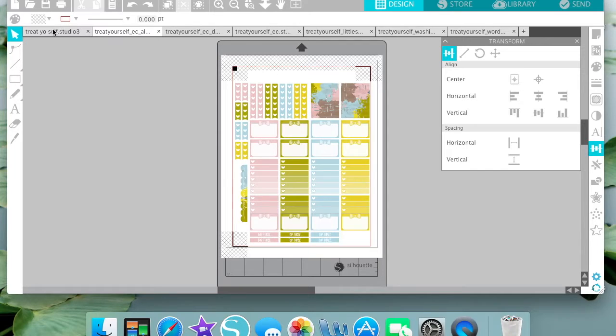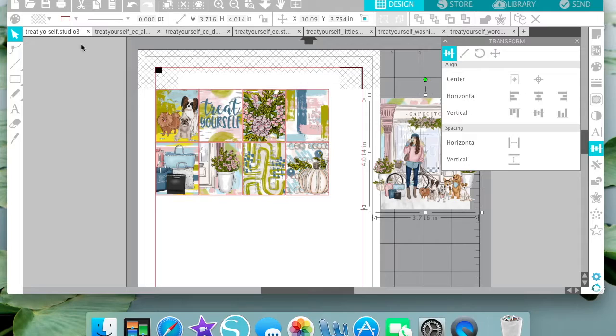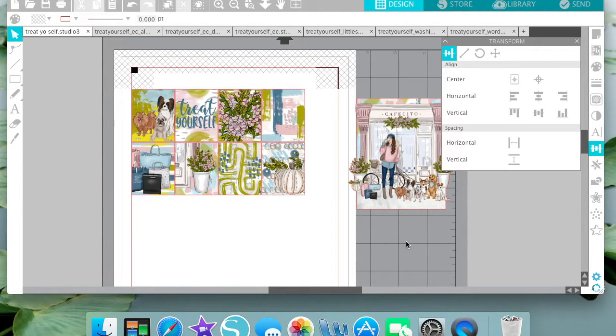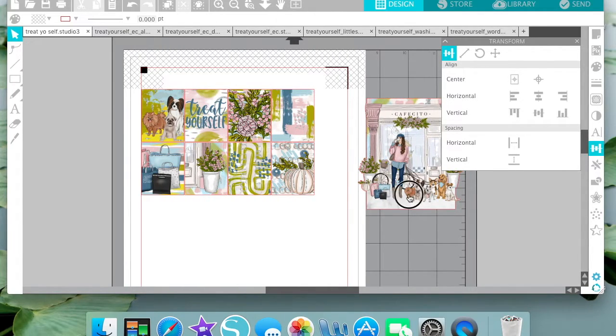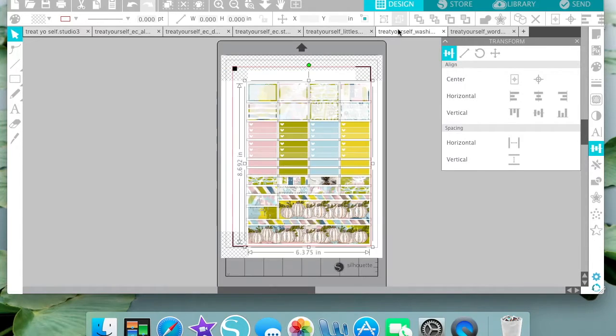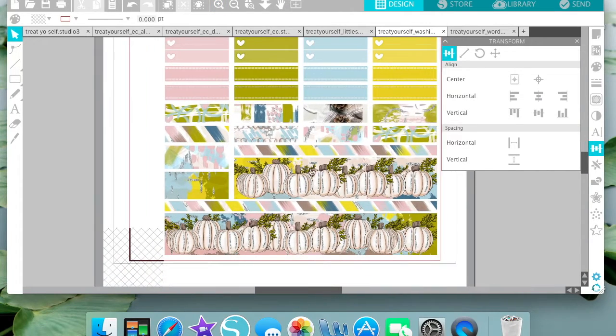I think that's so cute with all the dogs and stuff. Because I want this box, this is going to be a little different. All right. That's probably going to be too much for this tutorial, so I'm just going to delete it. We're just going to go with this, because that's going to be a lot of me rearranging, and it's going to get confusing, I have a feeling.